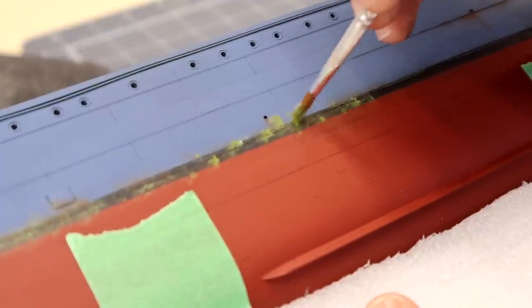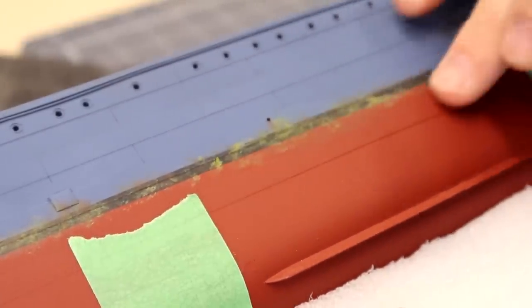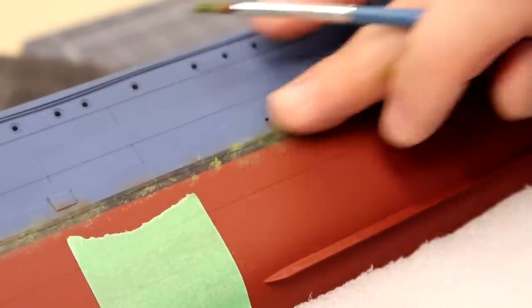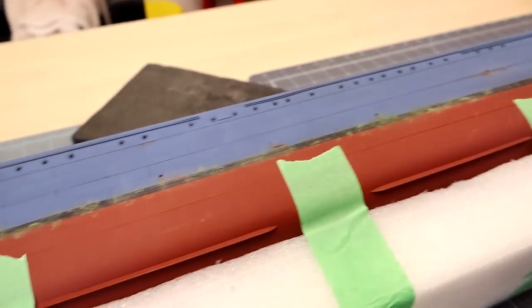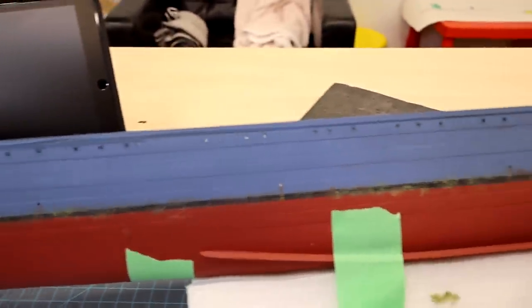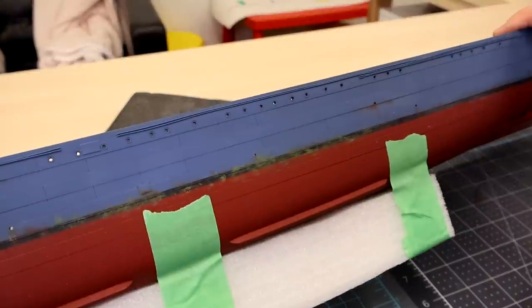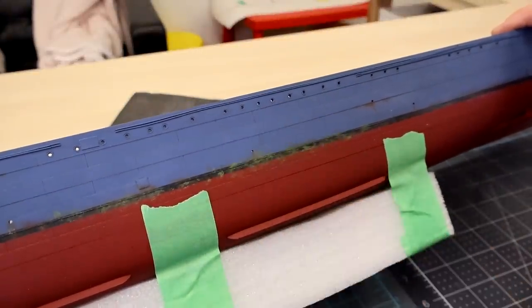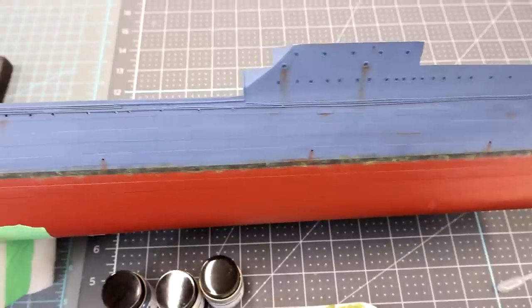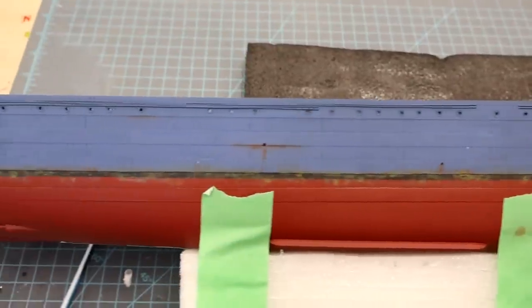This is the application process I use. Don't be afraid to rub it with your finger. You can see on the hull line — we're zoomed in really close and this is all wet and fresh right here. As it starts to dry it gets better. I'm happy with this, so let me continue and we'll move on to streaking and working the hull some more. Looking at the starboard side of the ship — I think it looks very nice, the colors are working out.